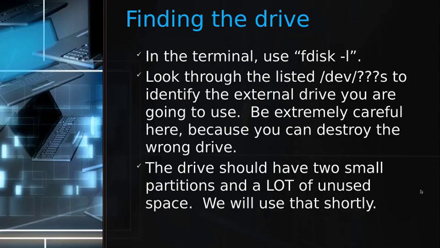Once you get into Kali, you should see a nice little screen, and there should be a terminal icon. Usually it's going to be on the icon bar or the program bar. You can also go to the very top where it says Applications and then find the terminal there as well. A few different ways of getting in. But the biggest thing is you need to identify the drive. Once you open up a terminal window, you can use fdisk -l to list your drives. This is one of the easiest ways to do it.